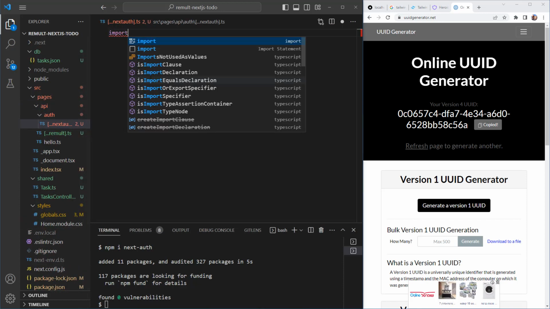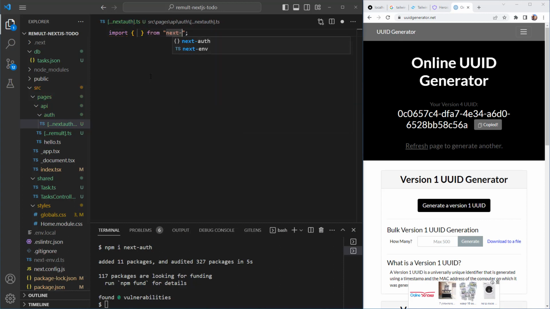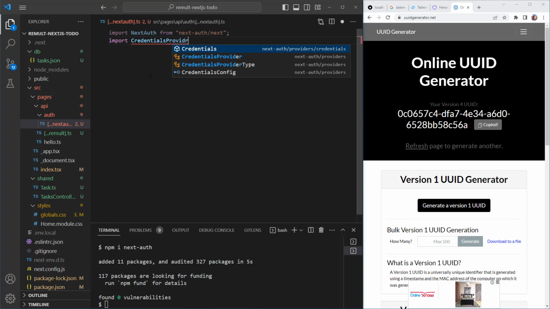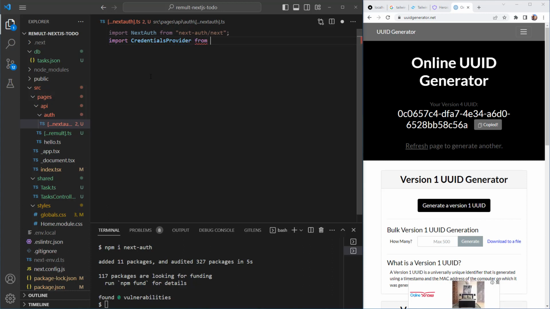First of all, we're going to need NextAuth, which we're going to import. And then we're going to import a credentials provider from NextAuth providers credentials, and this credentials provider will help us use our own sign-in to authenticate users.